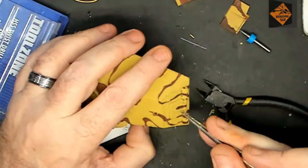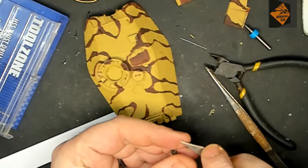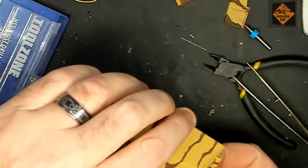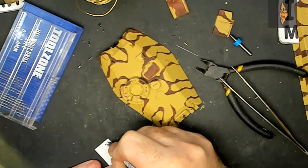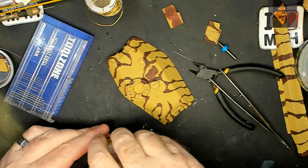All that drillage, no stabbage. Get in there. There we go, that's those two done. Now to get them painted.